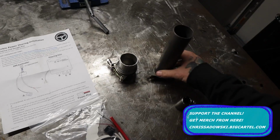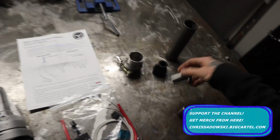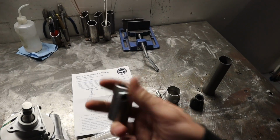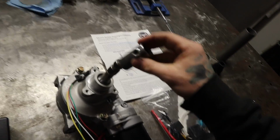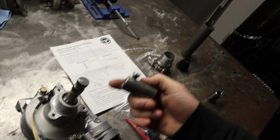So, I mean, take that with a grain of salt. And then these are some 3/4 inch inner diameter, 36 teeth splines, I believe. So these are what you use to attach to here.